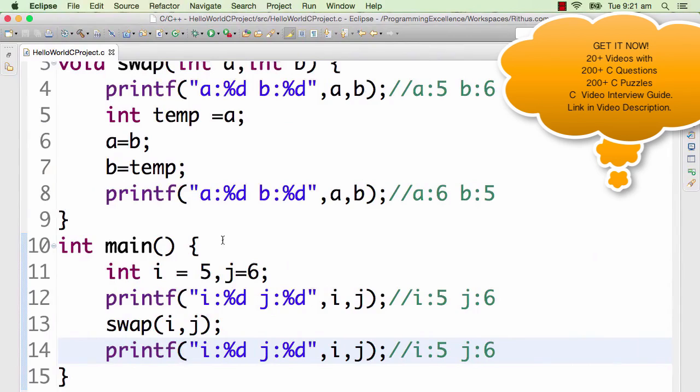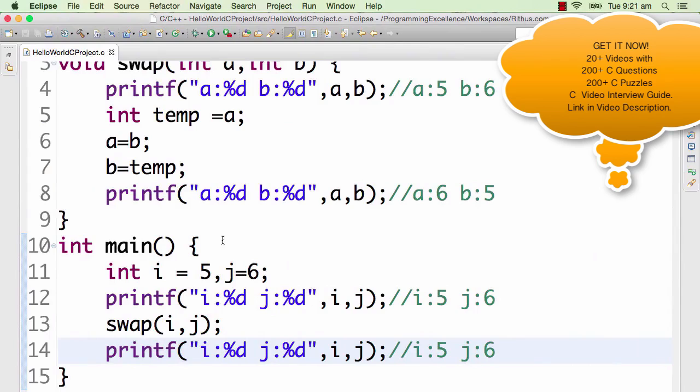And when we are swapping in the function, a becomes 6 and b becomes 5 because of these three lines. And once the function gets executed, these values are removed from memory. So when we come back to main, we are still pointing to the old values of i and j. And that's in a nutshell what is happening in this particular program.